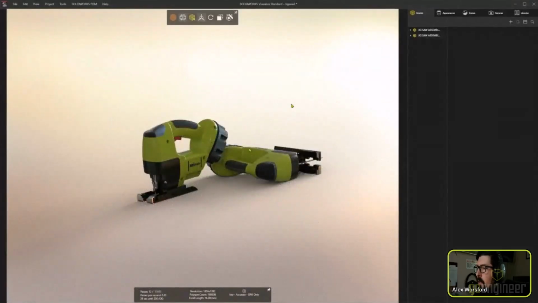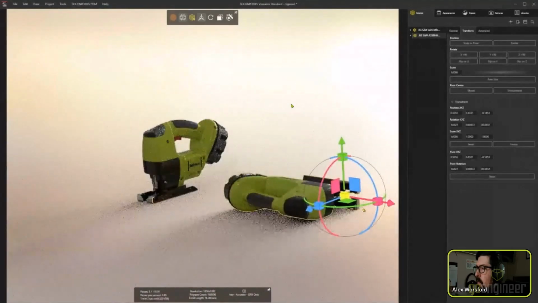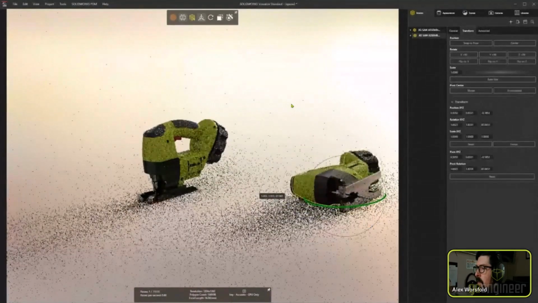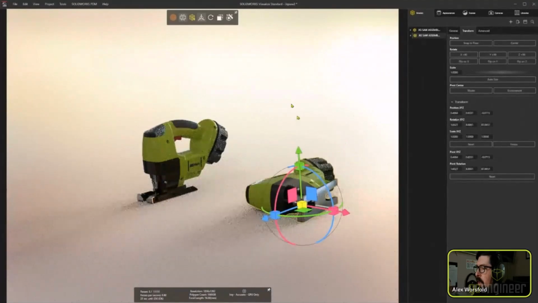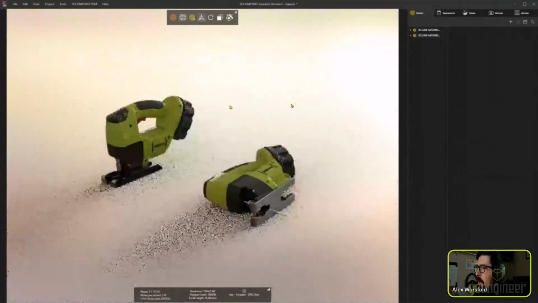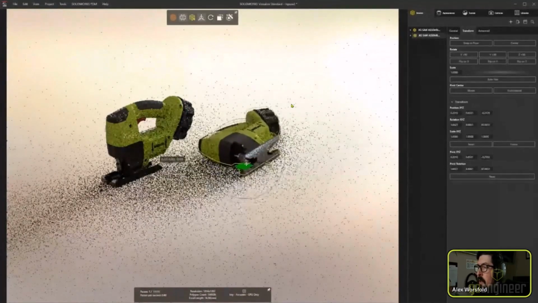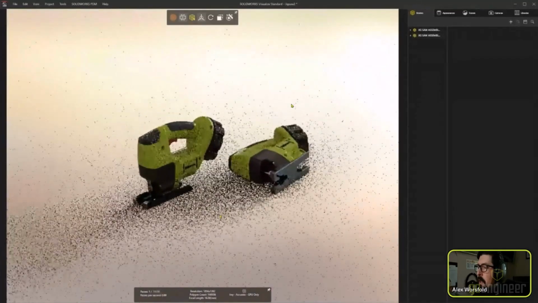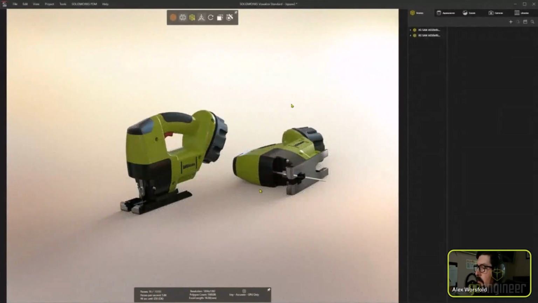I don't really like the position of this one over here. Let's move it out, rotate it a bit. And that triad right now is aligned to the world. I do have a choice to align it to the component itself, but aligning it to the world just makes it a lot easier to move and slide that around on the basic planes there.